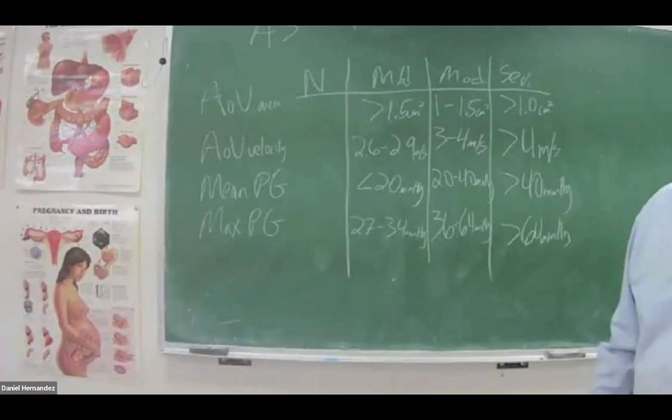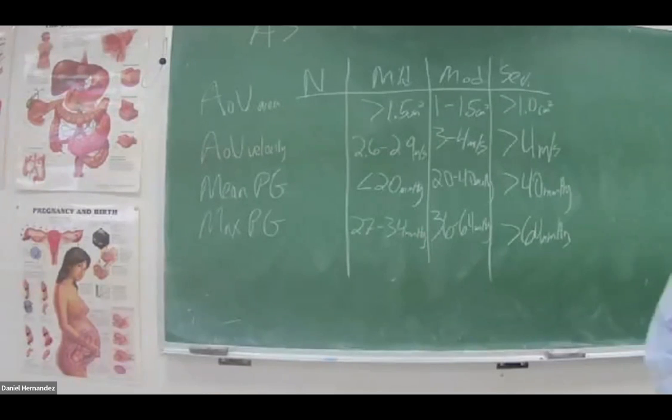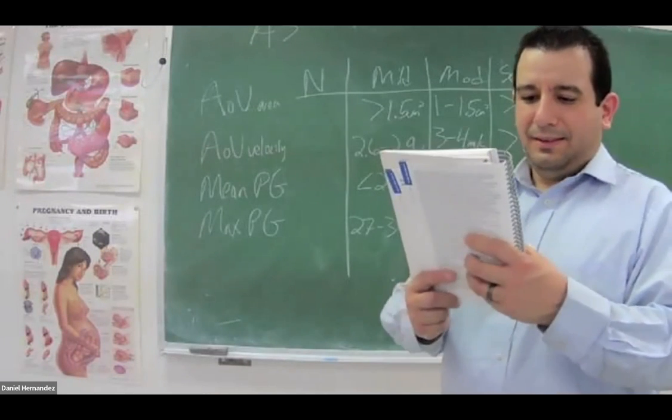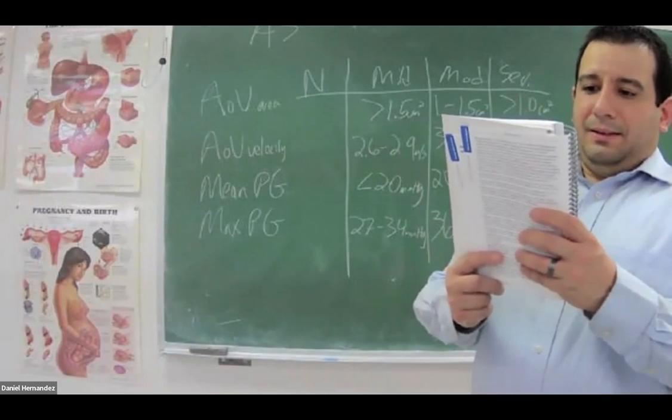Wait, I was a little bit confused about that because what happened to 35? Good point. I was looking over that in the book and it said the same thing. I wasn't sure if one of the numbers was wrong. Well, let's go to my second source. Yeah, this is 36. Oh, okay, thank you. Putting it here.